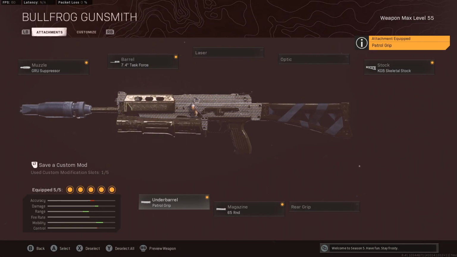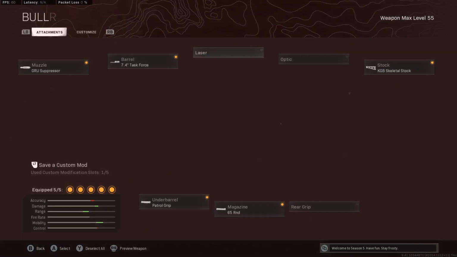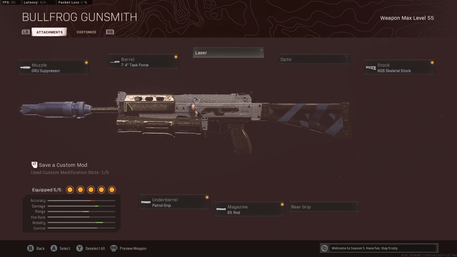And that would be my preferred class setup. Some people like to use the Tiger Team Spotlight, but for me, I don't like that the flashlight is visible, and I'd rather get my sprinting move speed up. And if you're a lower skill player, you should definitely use this weapon because you're going to be able to use it better than other SMGs and get a better KD with it.